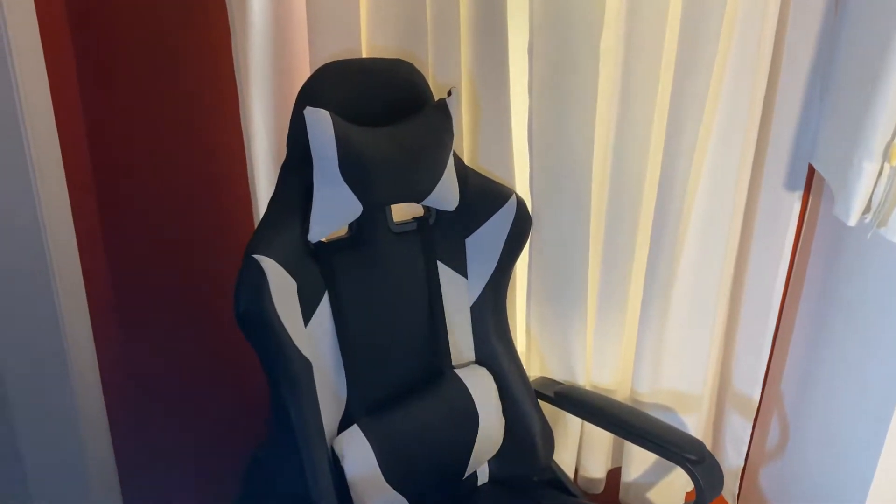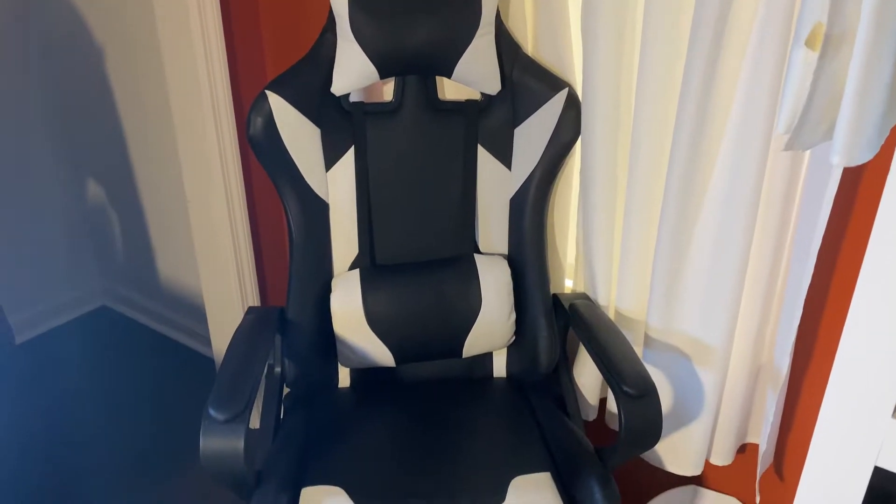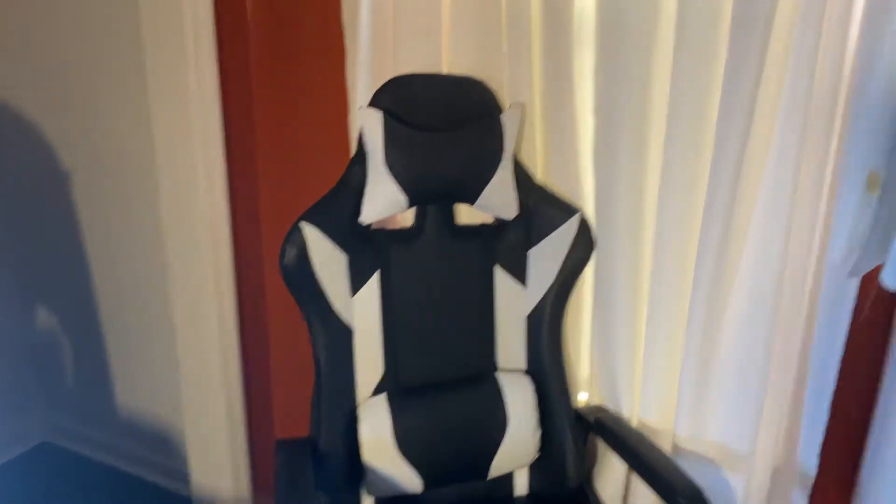This chair right here I actually got online on Amazon, and honestly I love it to death. It wasn't too expensive — I'm not really one to care about name brands of chairs because my head is supposed to be covering up the logo. It gets the job done very much so and wasn't very expensive. It sure beat the heck out of my old chair, which is this thing right here — as you can tell, it has some wear and tear on it. Yeah, my back hurts just looking at that chair.